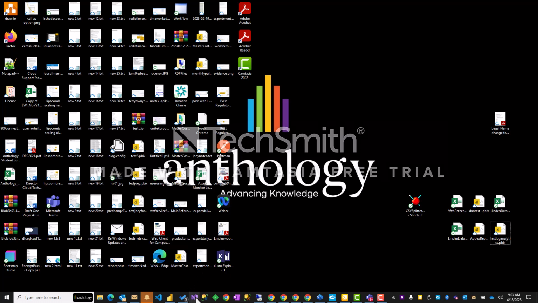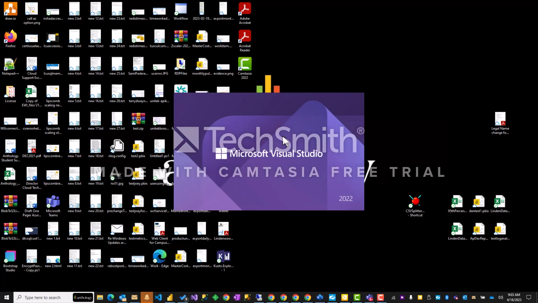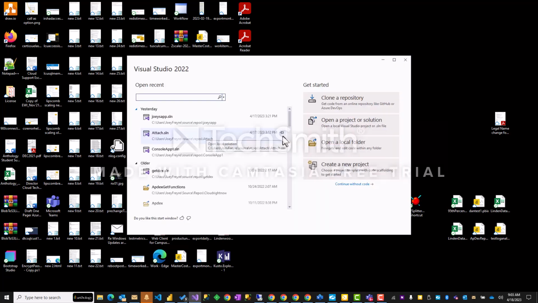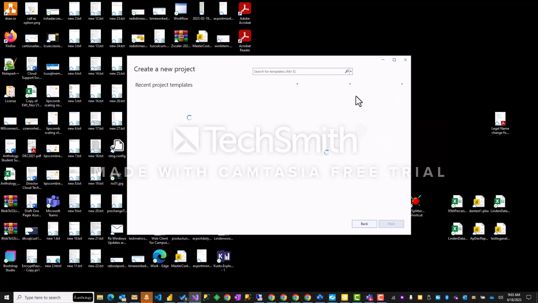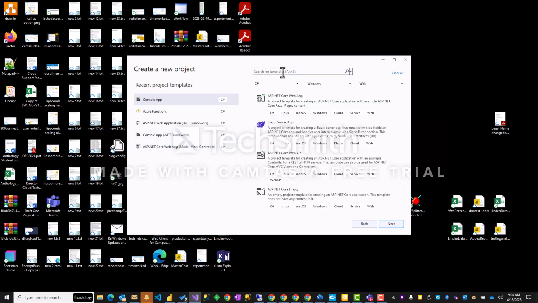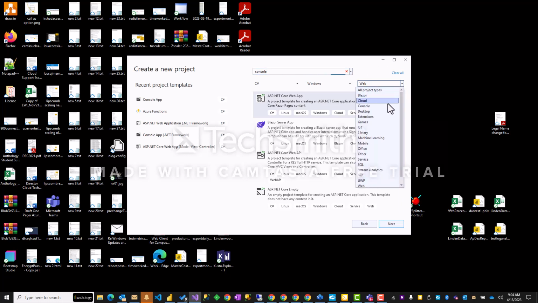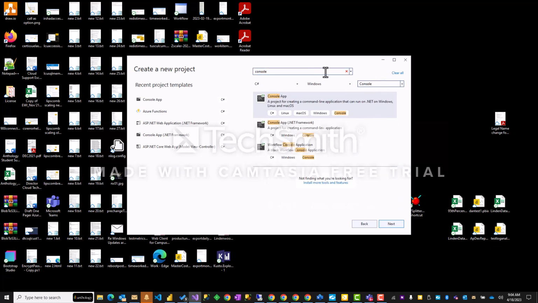But down here, you'll see that I have Visual Studio 2022. I have the professional version, but it's no different than the community version. In this case, we're going to say create a new project, right? While I have other tools loaded that you don't, you'll just need to do basically console up here. And I've already defaulted to C Sharp. So it's also sorting it by type of project. So you can just say console here, either way.